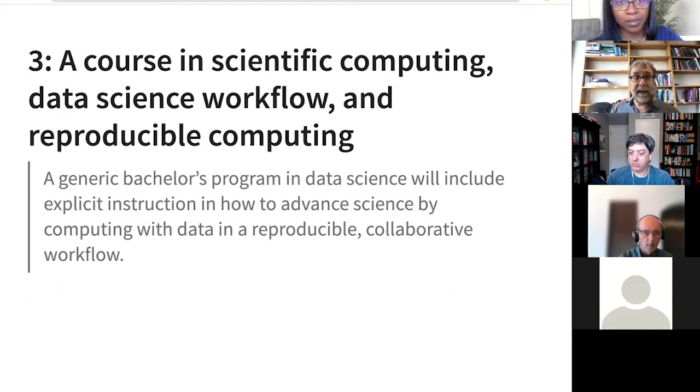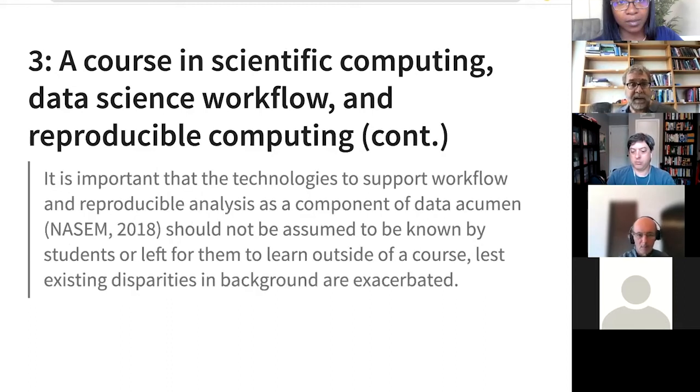But again, building on the basic data visualization and data wrangling that one might see in the first course, we see later on there's a need for a course that covers topics in scientific computing, data science workflow, and reproducible computing. We know that reproducibility and responsible workflow is a critically important part of structuring and organizing data science. It used to be people were saying, oh, learn GitHub. We're assuming it. Again, we found that leads to more disparities. We need to prepare students for the workforce, for the big picture on undertaking data analysis. And these are skills that really need to be incorporated in the curriculum.